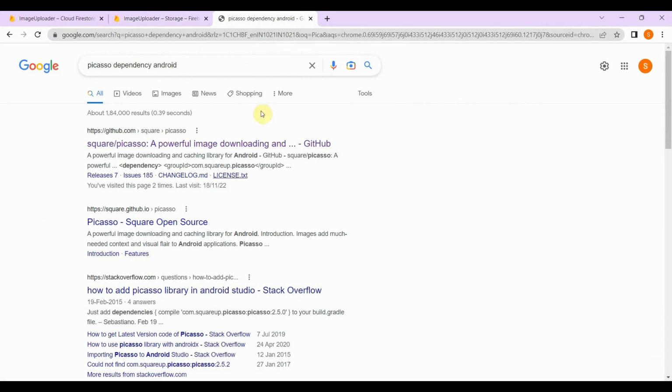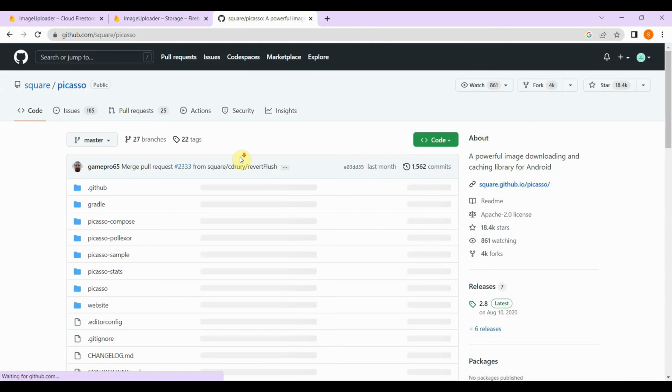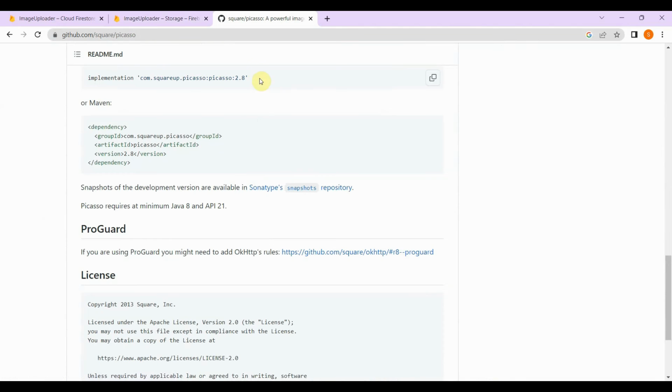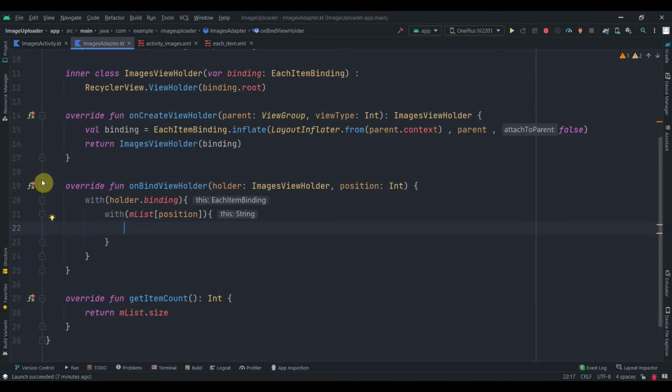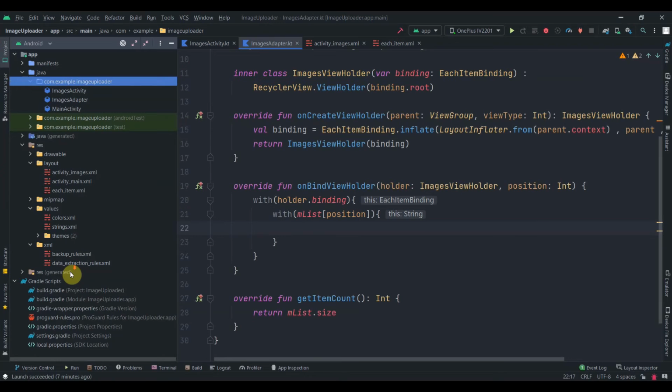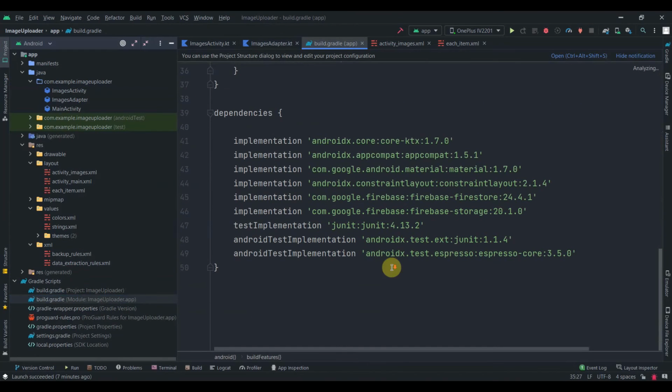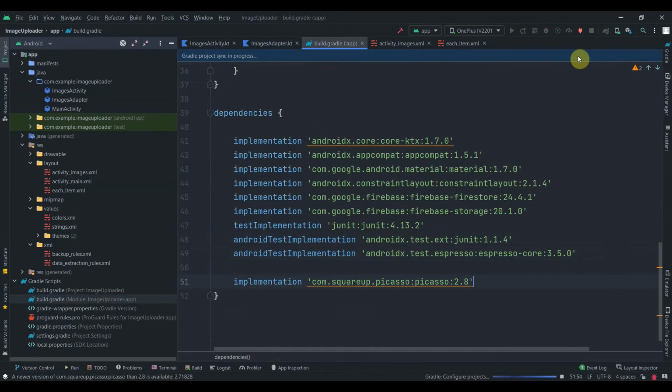So I'll use Picasso. Click on the first link, get the dependency from here, copy it, and we need to paste it in the build.gradle app level, or you can say module level. I'll paste it over here. Click on sync now.